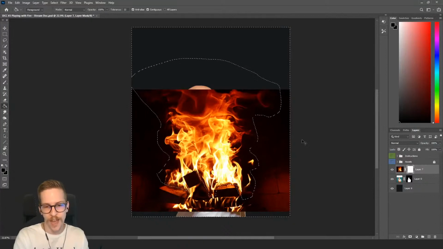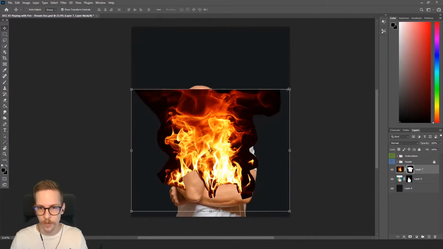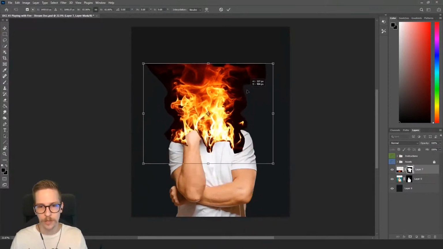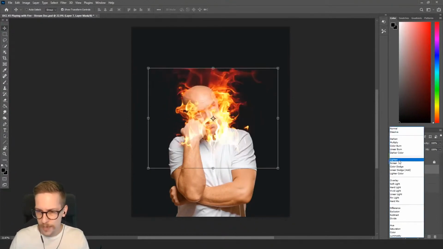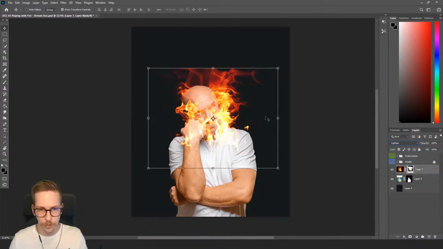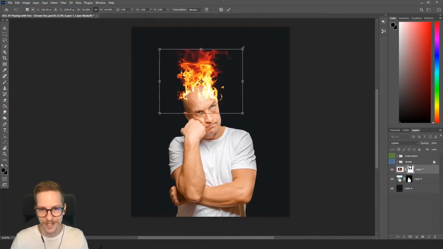And then I'm going to hit Command or Control Shift I, so I can fill in the selection outside of that. We may have to do that again. Let me see. No, that's good. So from here, I think Lighten and Screen tend to work pretty well. I noticed that Screen shows a little bit of the background, but Lighten doesn't. So I'm going to grab that and I'm going to shrink this down quite a bit and just put it on his head. See how it looks, and go from there.